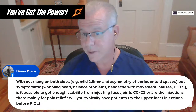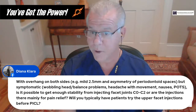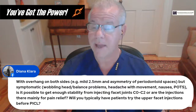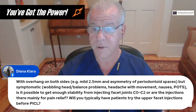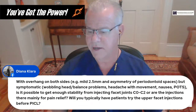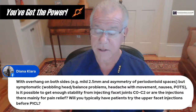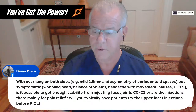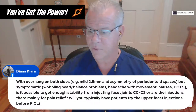If we're very certain about the diagnosis, and that's not only imaging, that's imaging, how the person got that way, meaning the mechanism, what their current symptom complex is and whether that matches CCI, response to treatment, or response to aggravating factors like headache with movement. All of that goes into making that diagnosis. And then the more certain ones go directly onto PICL, and the less certain ones, or the ones that want to take a half step before PICL, really up to the patient, usually go on to posterior injections to try to get more information.